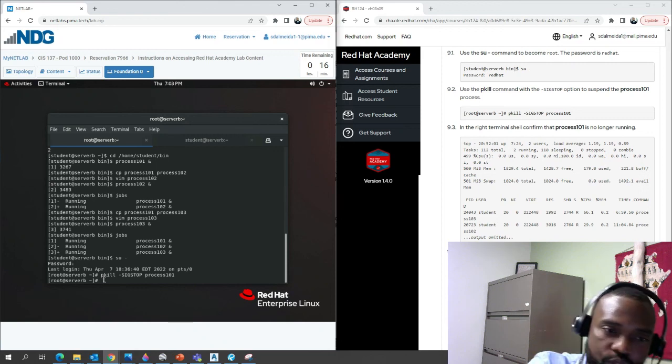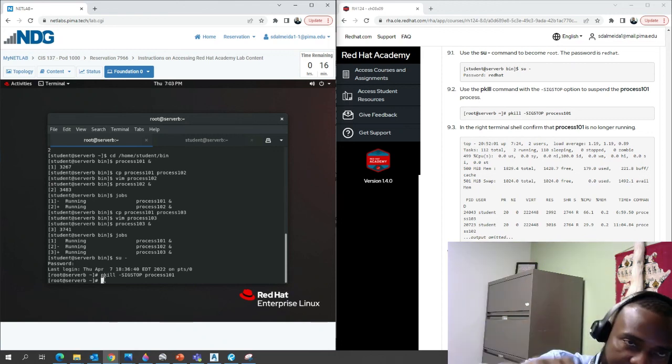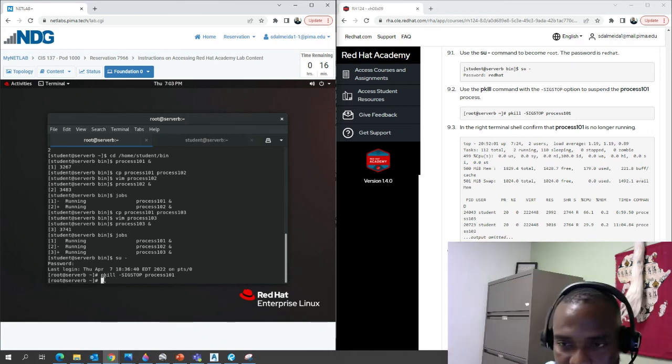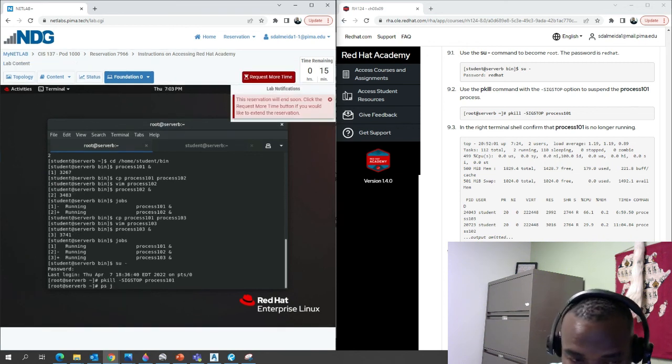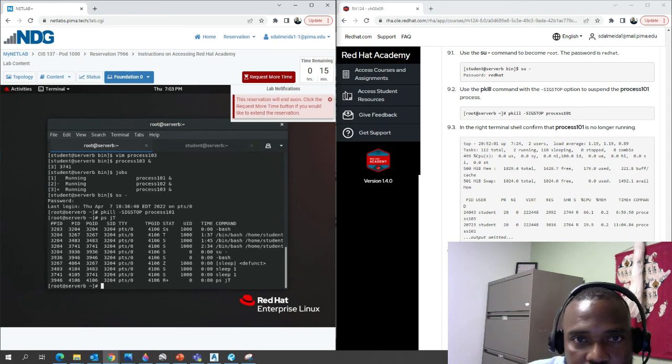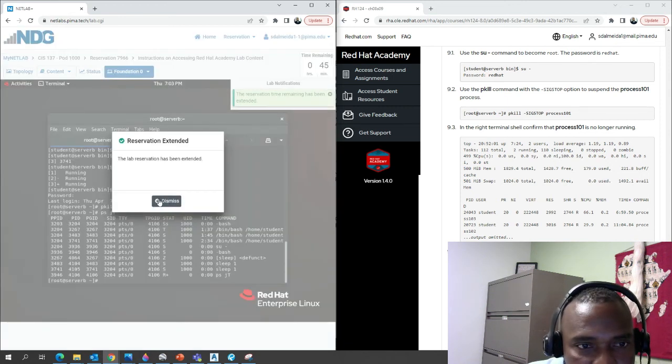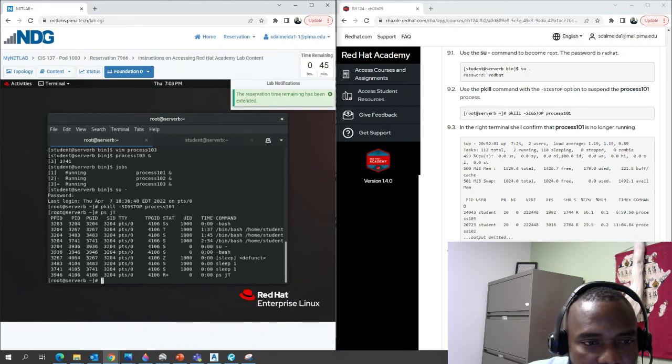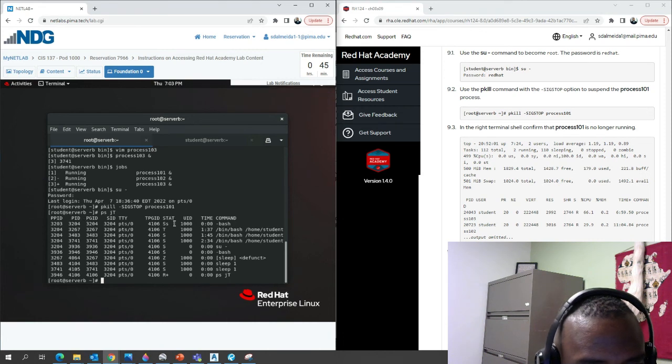You can just use jobs, but if you want to use jobs, you have to go to that directory and then use jobs, right? But we are out of the directory. That's why we're using ps space j and then uppercase T, right? So it shows PPID, okay.